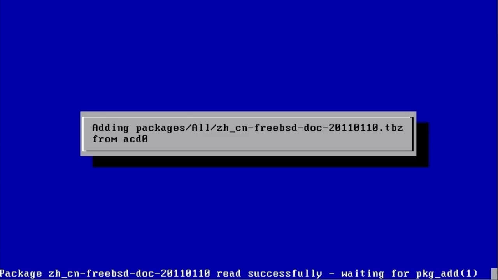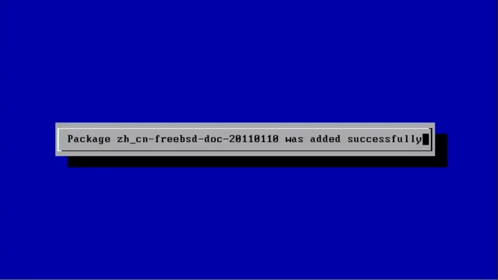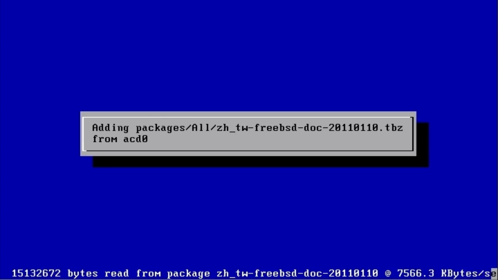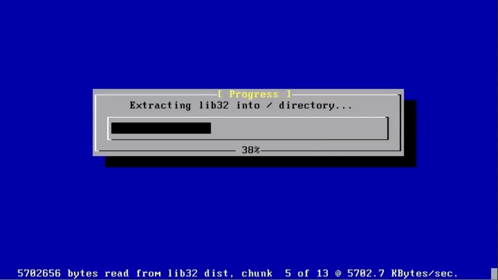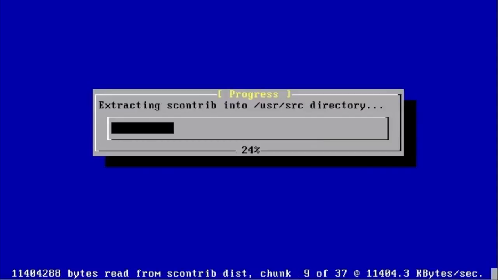Many of the applications that you install, by the way, are pulled across the net when installed using the package add facility. There's an index of the latest ports available on your local system if you install the ports packages, so it knows what applications are out there. But then at install time, FreeBSD will pull the appropriate code in from the net, unless you've set up a different FTP repository, let's say internally via your intranet. So this is moving along nicely, and we should be up momentarily.